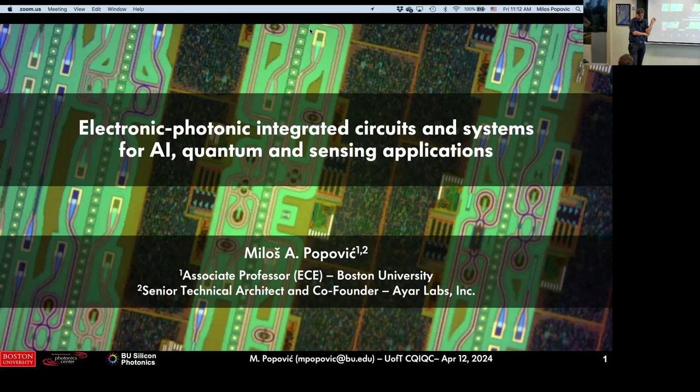I'll tell you why AI — because integrated photonics is being used in industry, but it's not chips with zillions of components the way that electronic chips have billions of transistors. Intel sells pluggable transceivers for data centers, and there's a chip on there with like four optical modulators. That's the scale of these things. What I'm going to be talking about is the equivalent of VLSI — very large scale integration — for integrated photonics, and that's in a second wave that's now on the cusp of entering actual use.